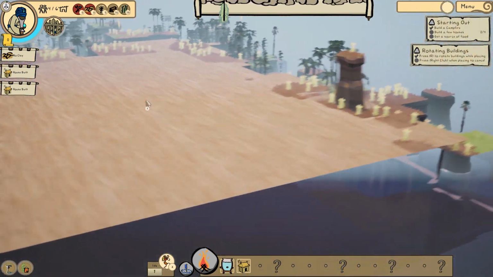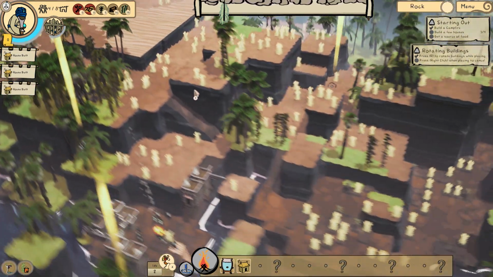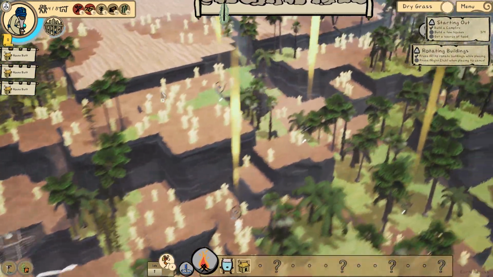And then, like I say, there is a Strider somewhere on this island. As you can see, it's early access, so there's obviously a lot more things to go. There's many more islands and styles to go. But there is... Where are you? It was over here. We'll find it anyway. Let's go to the city building.